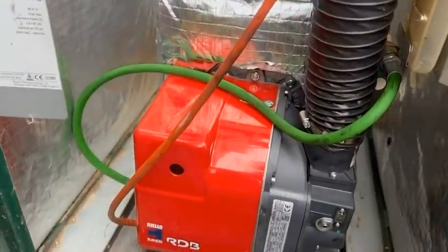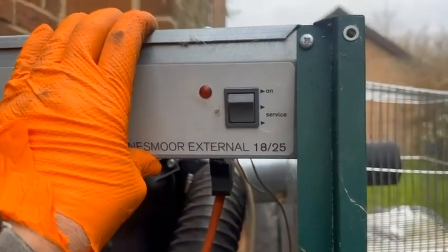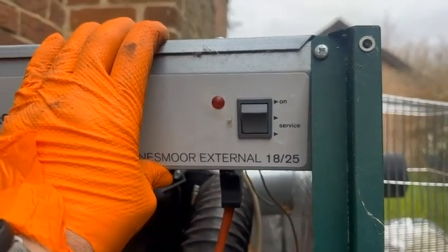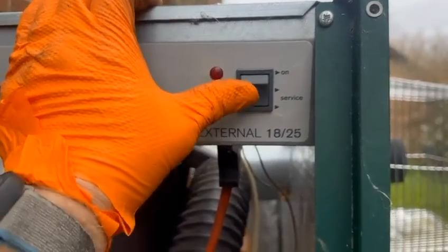I have a little problem here. I'm going to have to come back, because here is a test switch and they haven't wired it. Basically, they should have had an extra frost protection wire, a permanent live to the boiler, and they haven't. And there's also nobody here, so I'll have to come back later. I'm afraid I can't show it running, but you get the gist of it.